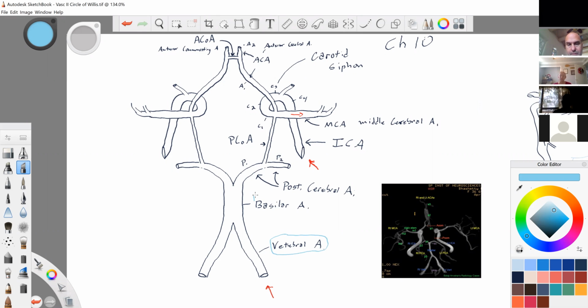the vertebral, the basilar, posterior cerebral, posterior communicating, which is this whole guy here. And of course, the ICA comes up and feeds mostly the MCA, the middle cerebral artery. Good to know. Oh, there's one artery I forgot. I'd say it's very good to know the carotid siphon is just the squirrelly part there.